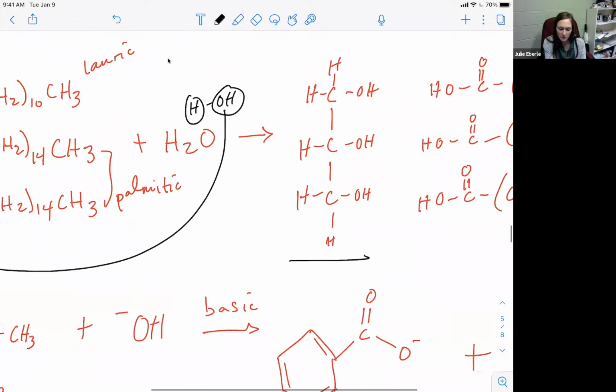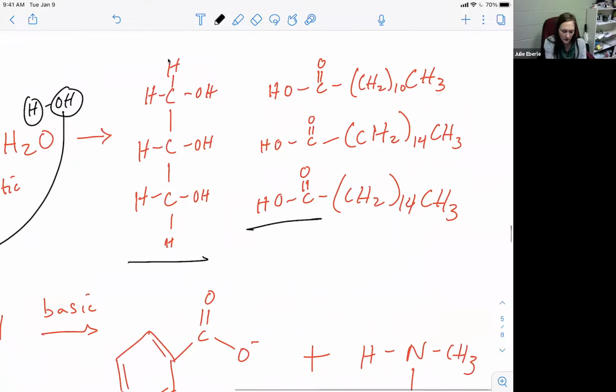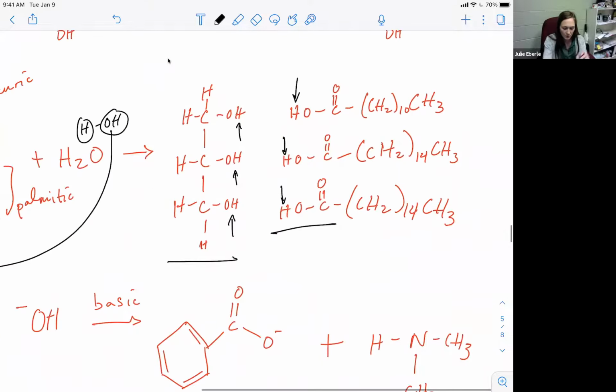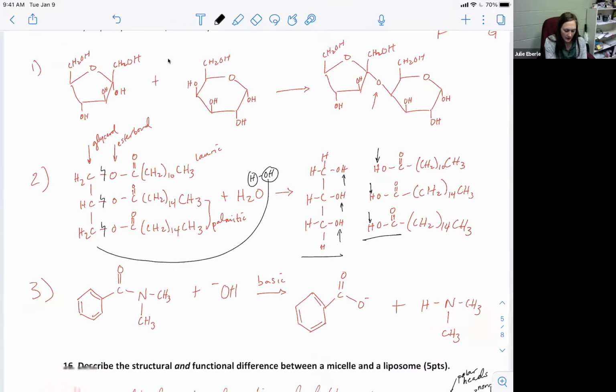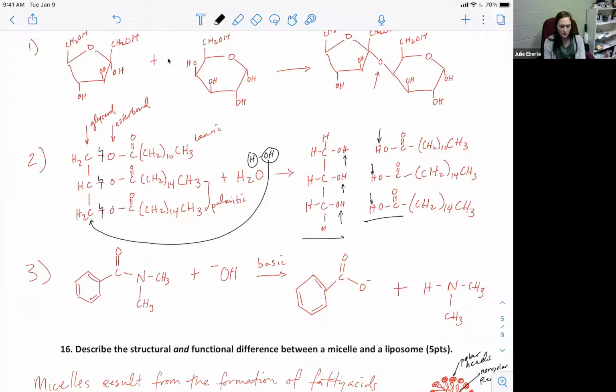And so that's right there. These are the hydrogens from water. These are the OH groups from water, bonded onto the separate parts. So we just break it apart, and that was the hydrolysis. So if you messed that up a little bit, got most of it right, I gave you most of the points, but took off some.